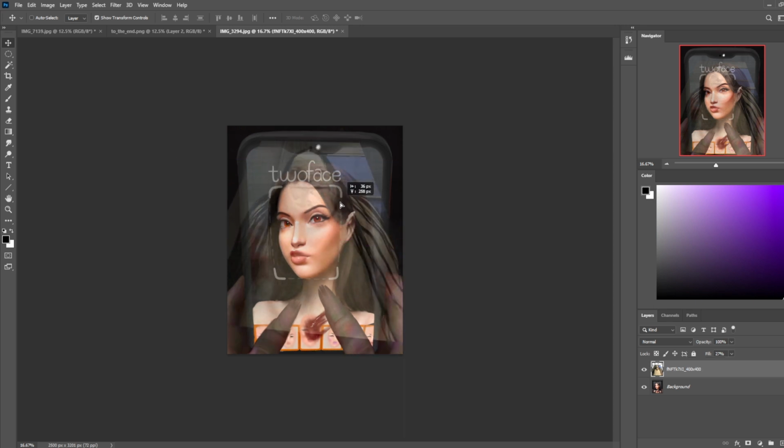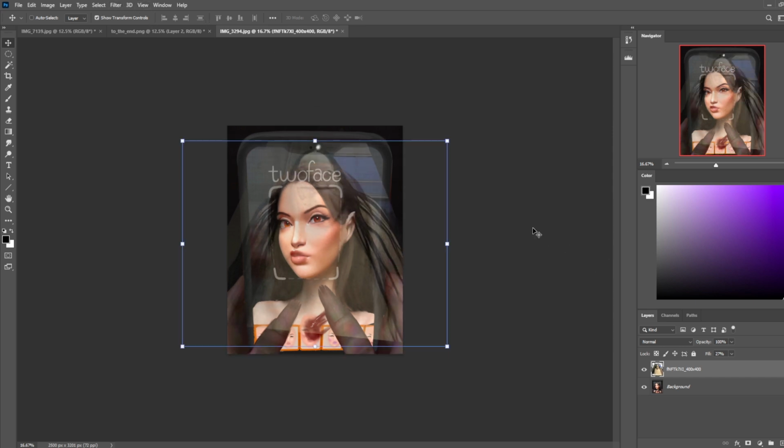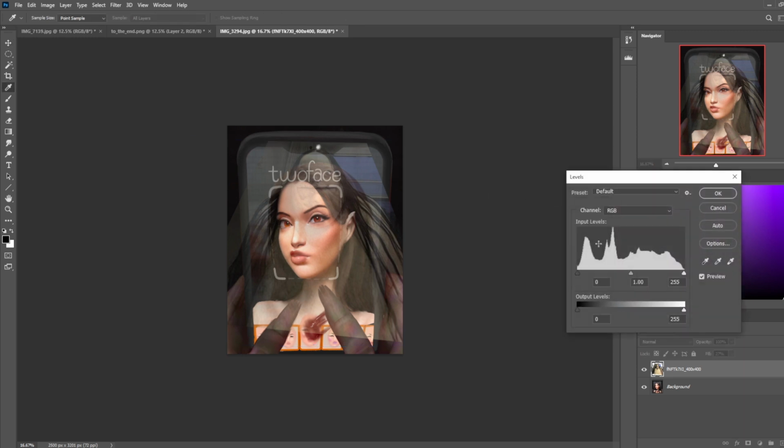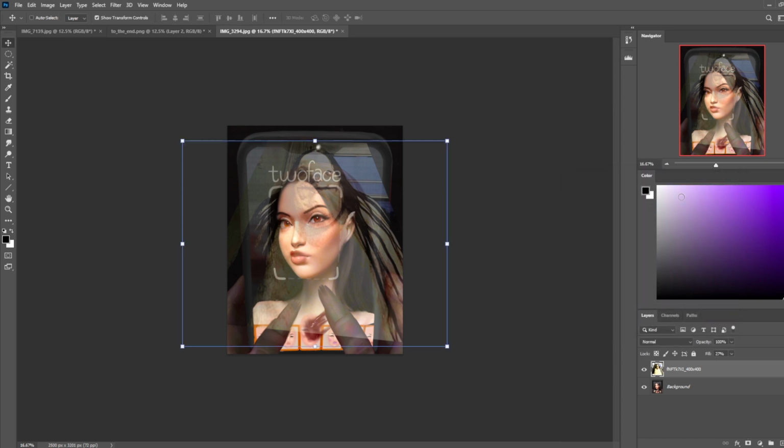She's holding her phone, but she's also lying about how she looks. And then I want to boost the levels so that we could see a bit more of the character through the screen. And it just looks like she's holding it. So that's what was missing. It just looked like a pretty girl on a phone.